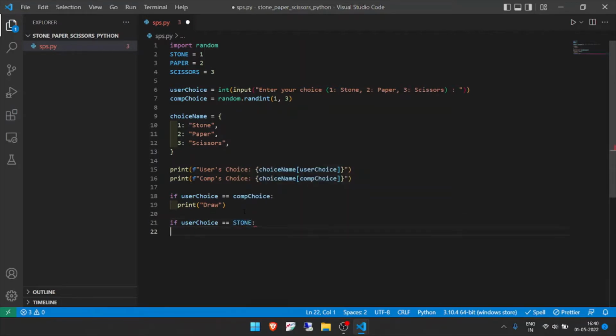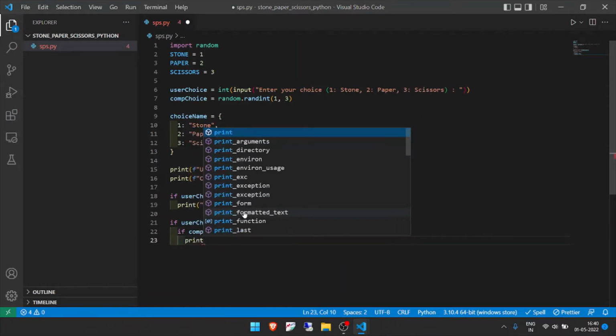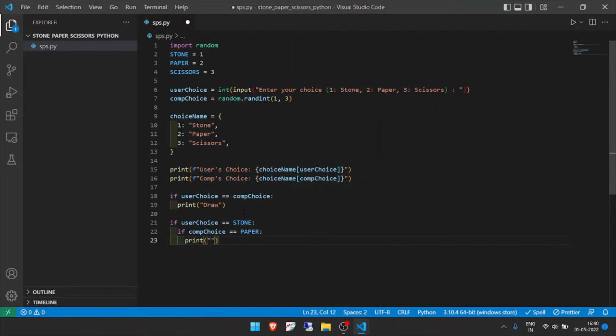we can type: if user choice equals stone, and then if computer choice equals, let's say, paper, we'll print computer wins, since paper wins over stone. Yeah.